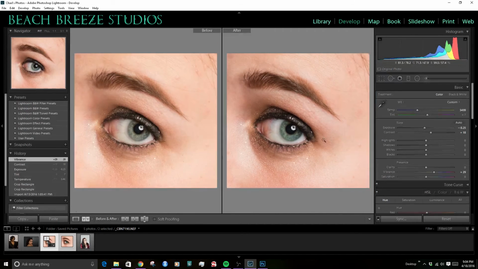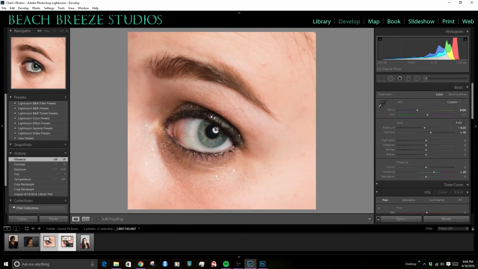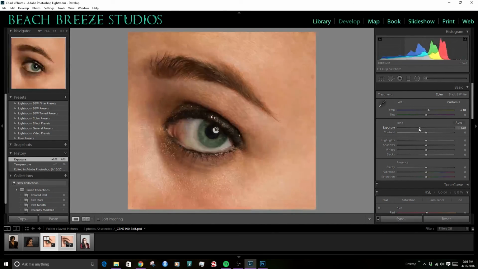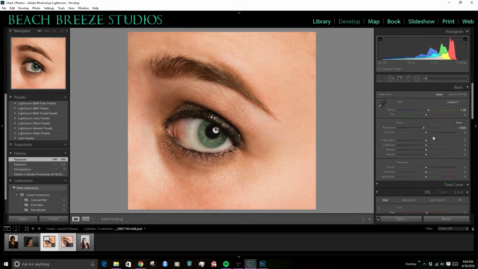The next thing we can do is go back here. You can make it a little warmer. Not too much warmer. Bring down the exposure a little bit. Bring up the highlights. Bring up the shadows.